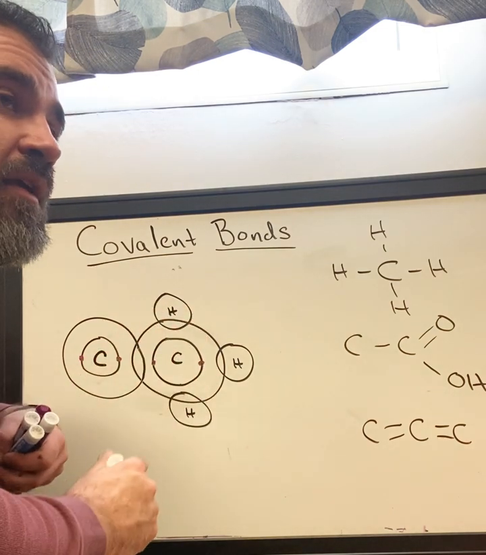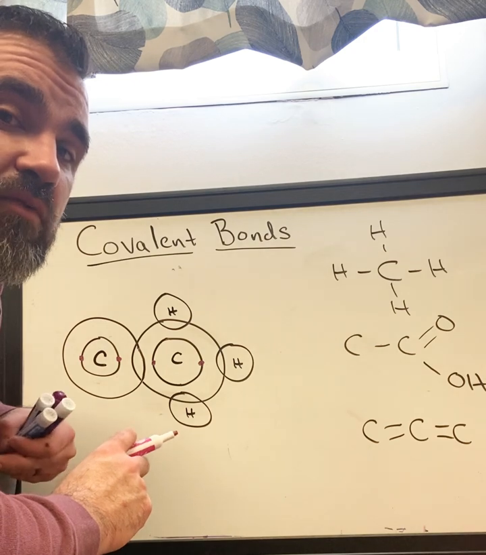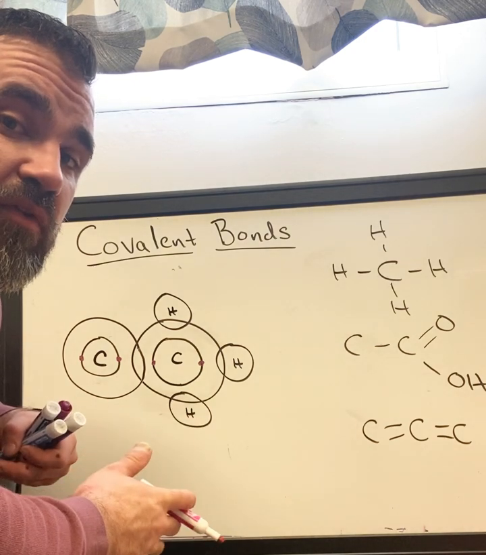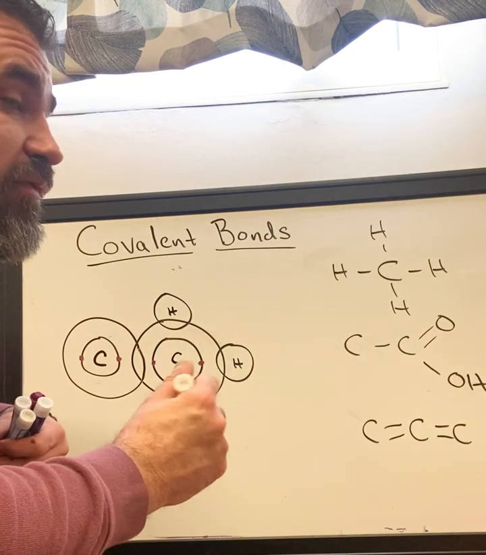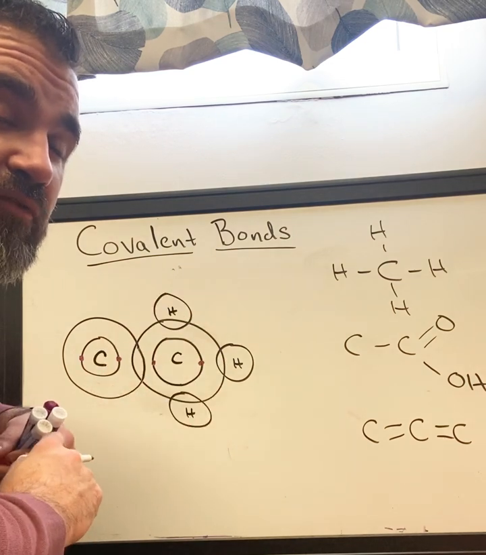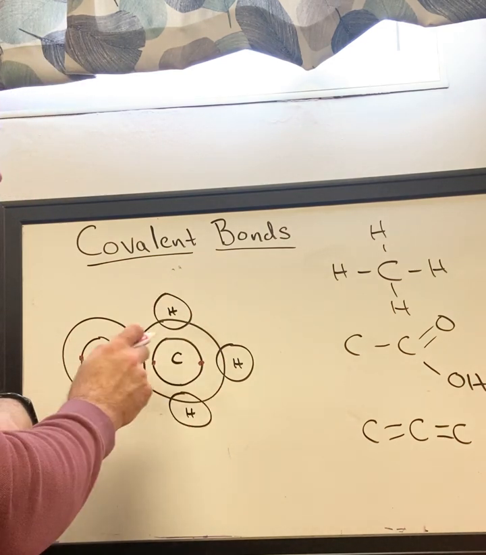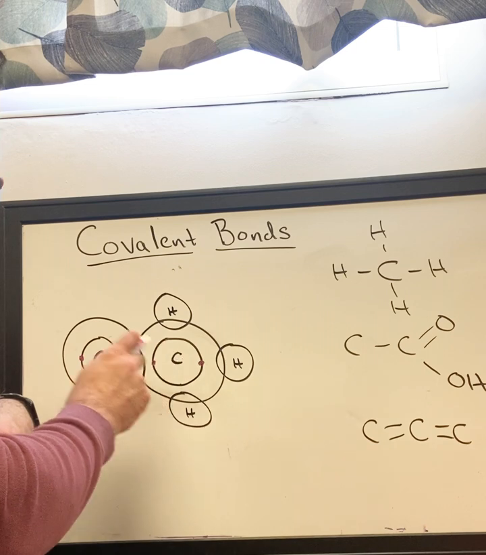I haven't drawn those yet. So 4 valence electrons, the octet rule, right? It wants its outer shell to be full because it feels more stable that way. So if it shares, right, one single bond is sharing of a pair of electrons, right? So this carbon has to share one with this carbon, and share one with this carbon.